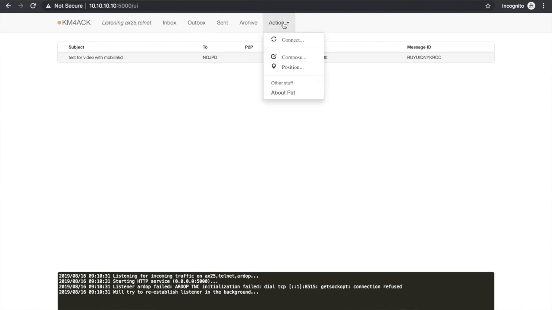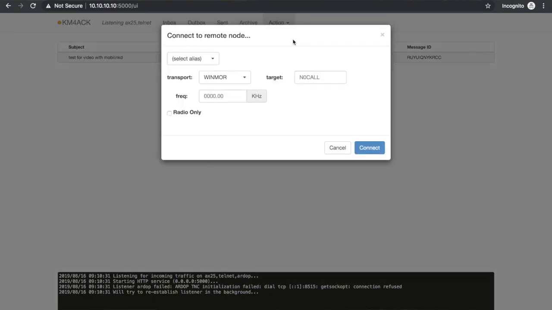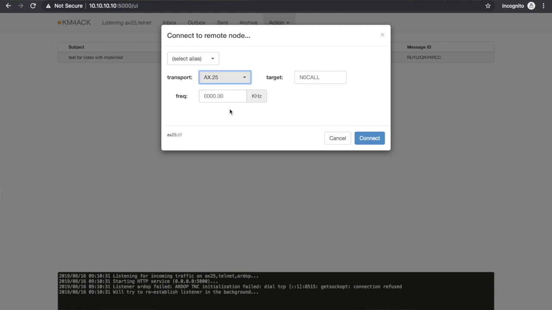All right, so now let's click action and connect. Before I left the house, I looked everything up to know what station I was going to try to connect to. I'm really surprised I'm able to do this with just a whip antenna on it. I actually brought a fiberglass mast and a roll-up J-pole in case I wasn't up tall enough, but I've driven up to a spot that has allowed me to get into it with just a whip.